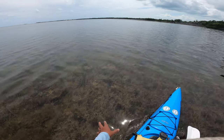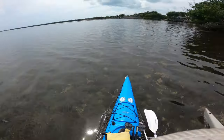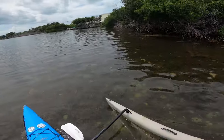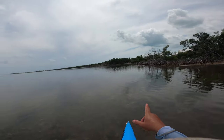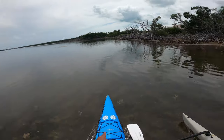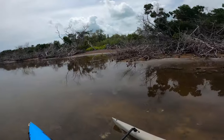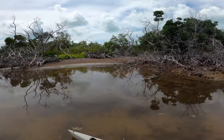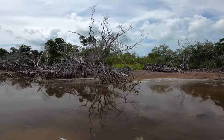You could see the change in the grass. It's that kind of fluffy, moldy, mossy stuff. Glass minnows. So this area doesn't get a lot of water flow, so it's not very oxygenated, and you get all this kind of dead, mucky water. So this is the area I'm most interested in, along this edge where you don't have a lot of residential access. But looking at the bottom, it doesn't look very promising. It's kind of icky. You could even see by the color of the water, it's that real tannic color. So it doesn't get very much water pushed through. Good place to go shoreline scavenging though.